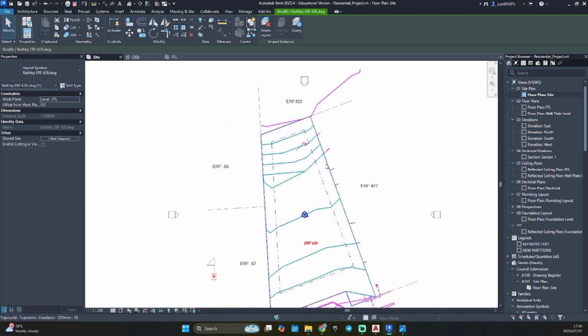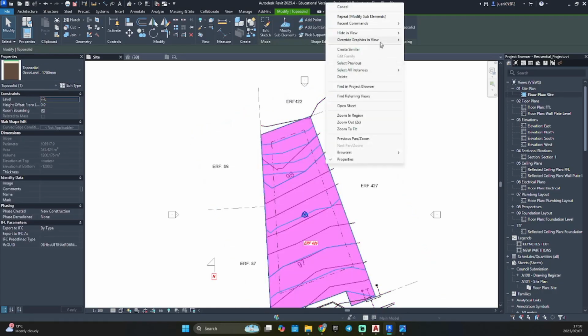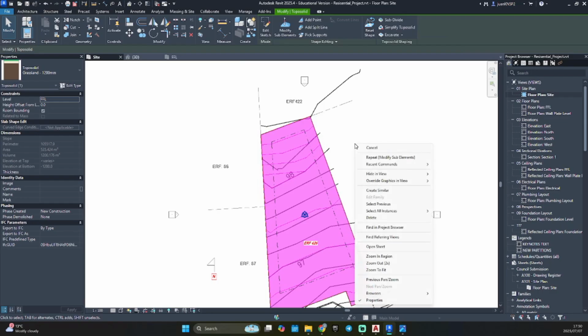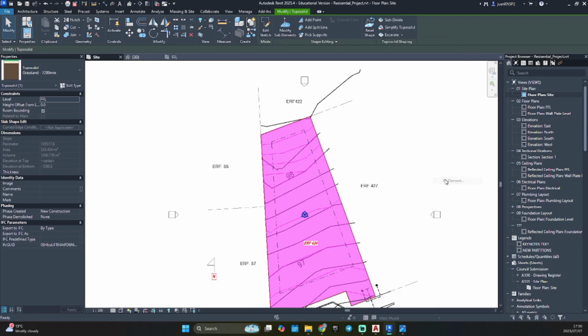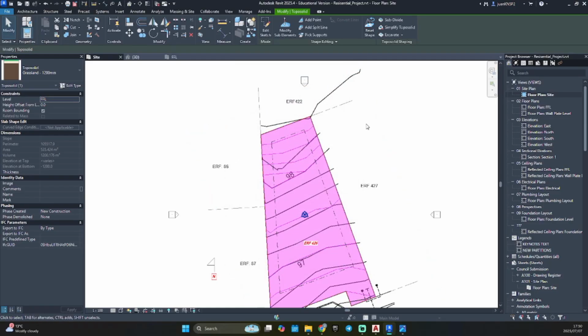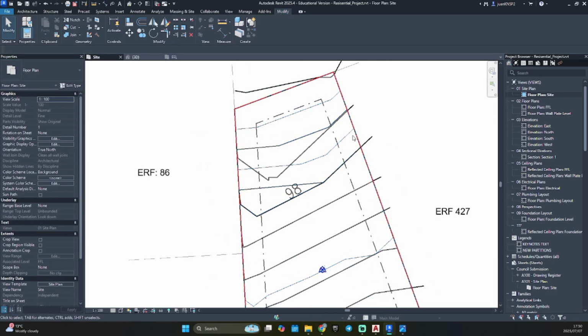So I'm just going to select my site, Override Graphics by Element. What you do is select your site, right click, Override Graphics in View by Element. I'm just going to make my site a bit transparent. You can set yours to whatever looks good for you to be able to see your contour lines.